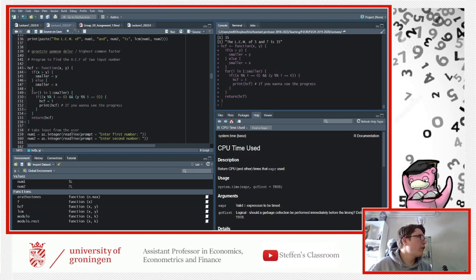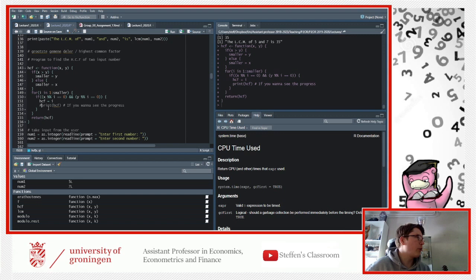And then we run a for loop. In a for loop, you initiate a counter, which could be i, j, k, l, m, a, b, c, whatever. It's typically just i you always start with. If you need multiple loops, you would go for j, k, and so forth. And it says here, it goes from 1 up until smaller. And then you check essentially a similar condition as before. And as with the earlier question, you can also comment this one out so you don't see the progress and we only see the final result. Let's this time just go for only the final result.